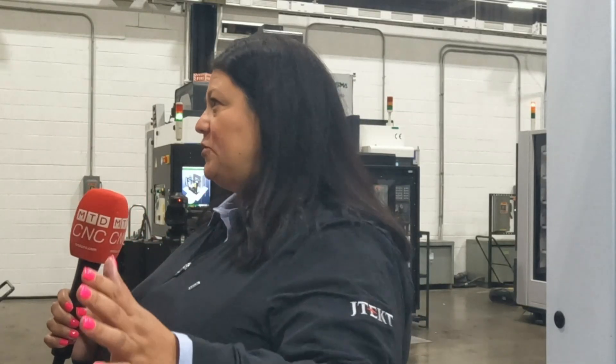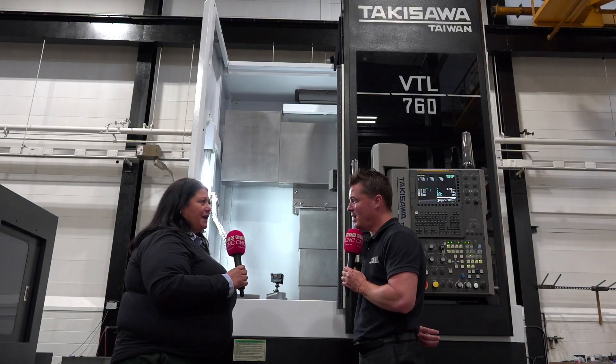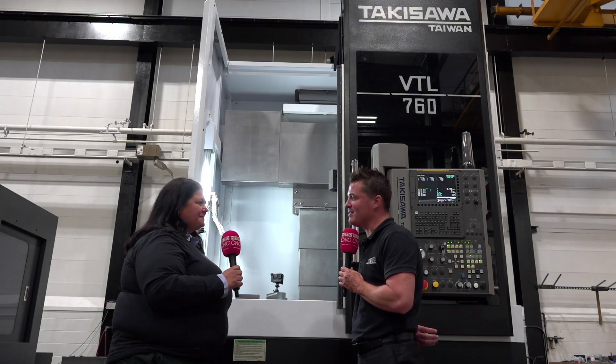We have put together so many automation projects in the last few years with BTLs — doing up-10, up-20 projects with customers. We take a right-hand version of the machine, which is what we have here, and a left-hand version and place it right next to it, where the door opens to the left and the spindle is on the right, so you can easily take a part and flip it from one side to the other. We're using robots to automate those cells with conveyor systems.